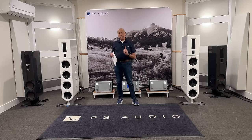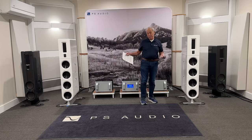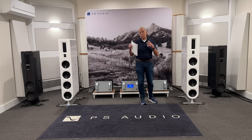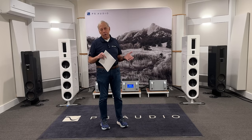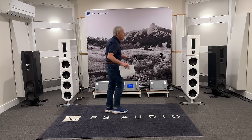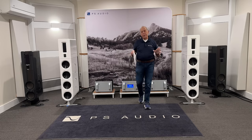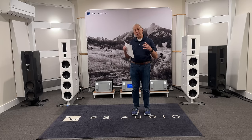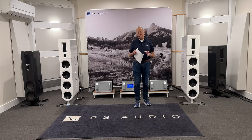Do I do that? No, and here's why. In my system, I've got 50 years of experience setting these things up, so I can set them up pretty well so that they work as best this system can with any given set of electronics. I want to hear brightness, I want to hear any kind of electronic problems, because this is a reference system — this is what we judge all of our electronics on. But yours isn't. Yours is something to be enjoyed. So do take advantage: when you change equipment, think about readjusting and resetting up the speakers to maximize everything you have in that system electronically.